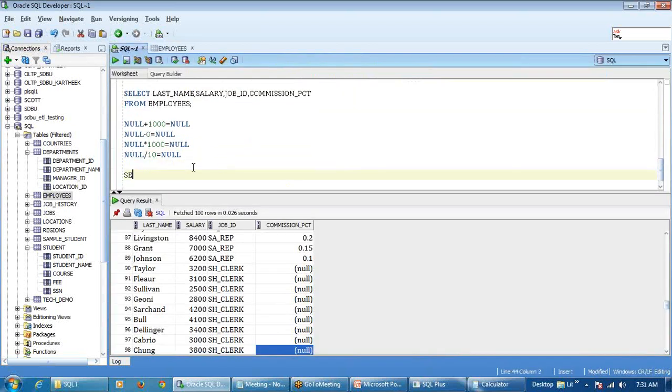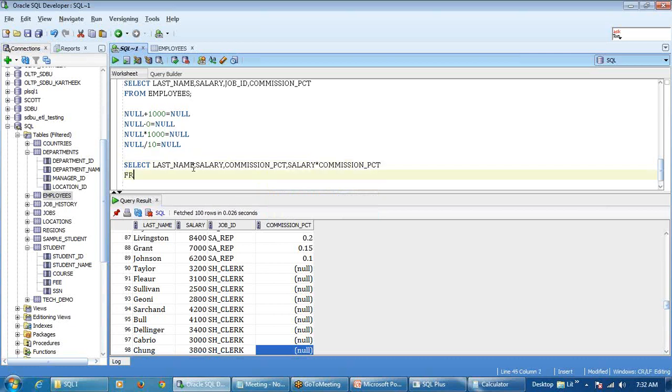So how do you write the query? You write select last name, salary, and I would also like to get the commission percentage. Let's say I have to calculate salary star commission percentage, from the employees table.